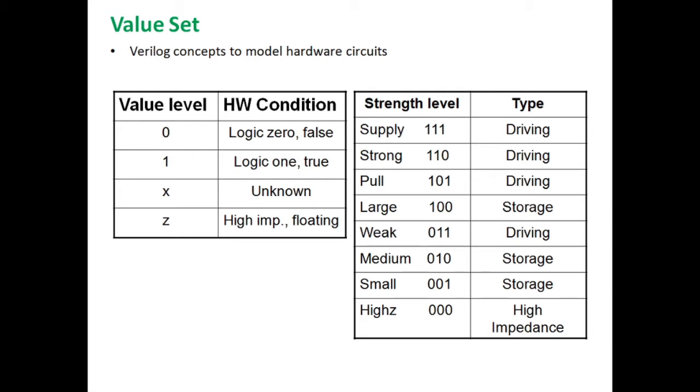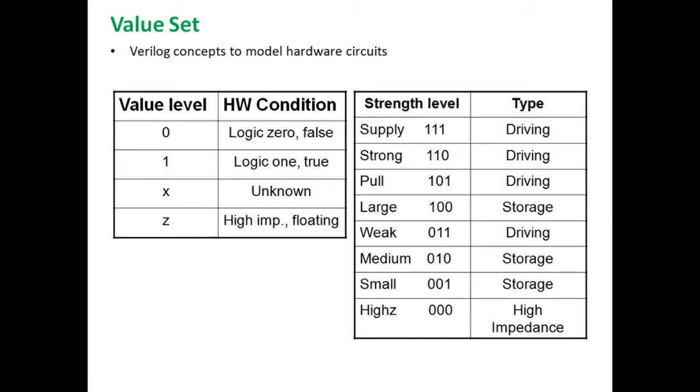For example, if you take two signals, let strong 1 be there and 0 be there, but 1 is my strong signal and 0 is my weak signal here. Among these two, the strong one will always prevail. That means the precedence moves from lower to higher: supply has the highest priority and high impedance always has the lowest priority.